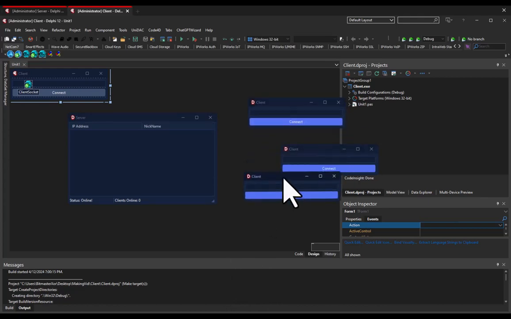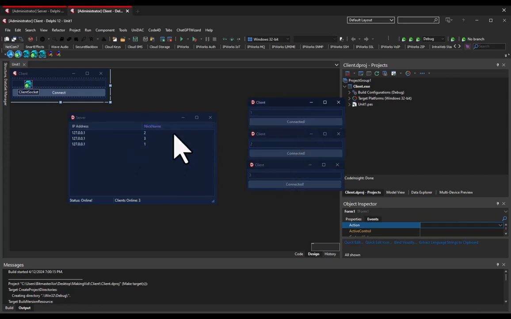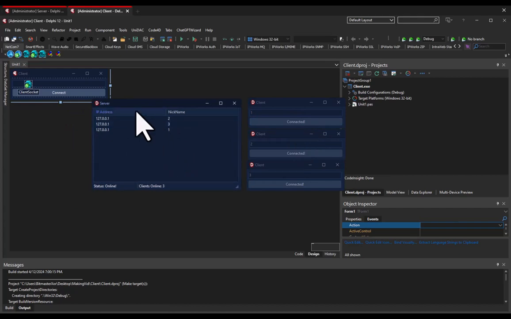So there you have it. There's 1, 2, and 3. So let's go 1, 2, and 3. And let's just connect them out of order just for the heck of it. So they're all connected out of order. Doesn't matter what order they arrive in, because our system keeps up with everybody. So if I want to send to person number 3 or 1, let's just send to person 2. Right click, send to all. It'll just send a message out to everyone. See, they all 3 got it.